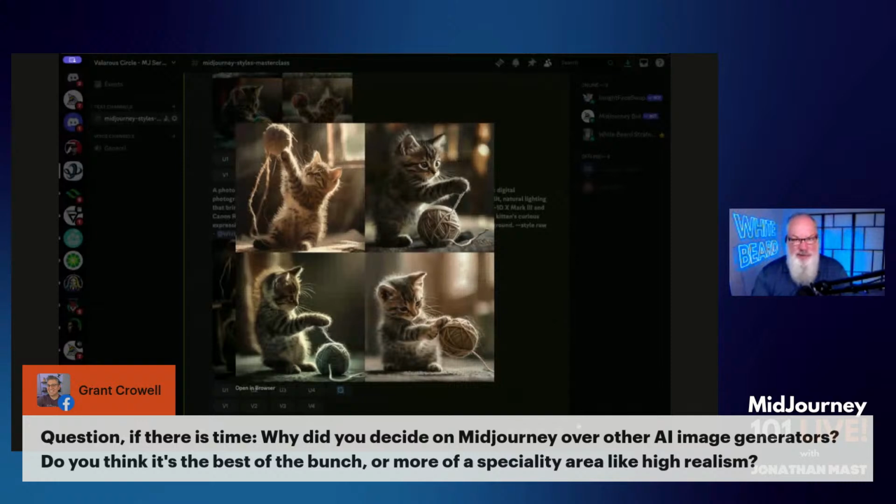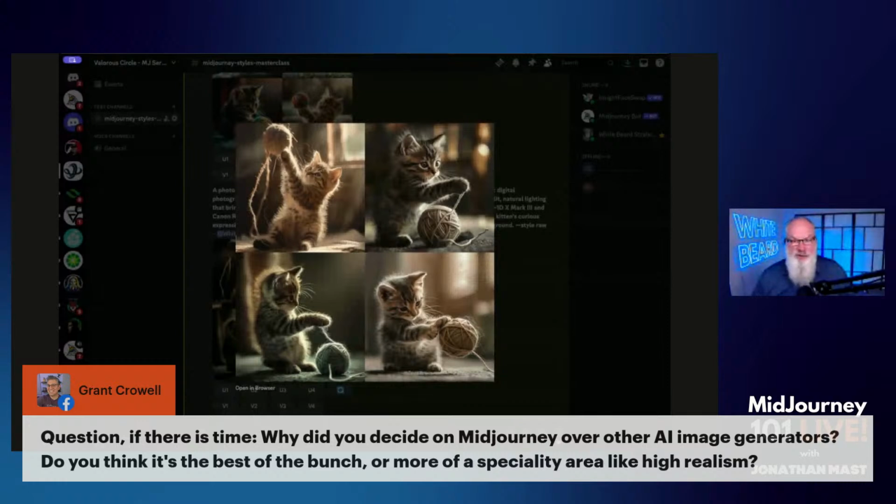DALL-E, as you may know, comes bundled with ChatGPT, but other than infographic style images, I don't believe it's nearly as good of an image generator. It's not bad, but I do a lot of photorealistic stuff, and in my mind DALL-E does not hold a candle to MidJourney when it comes to photorealism. The other real popular one is Leonardo. I think it's between the two, and I like Leonardo, but I don't use it very much.